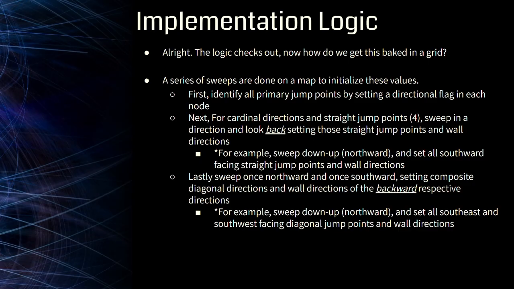And then lastly, we sweep once northward and once southward, setting the composite diagonal directions and wall directions of the backward respective directions. Essentially, a better way to understand this again would be if you're sweeping northward, you would be setting all southeast and southwest facing diagonal jump points and wall directions.